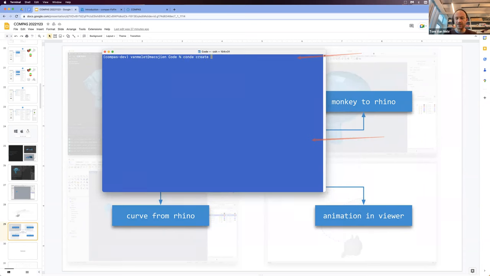So you typically would create an environment. So I'll make a TongG environment. I hope that I spelled this correct. And then add a version of Python that I want to work with, and then say, okay, I want to install COMPAS. And then I just say yes, so that I don't have to confirm that I would want to actually install all of these things. And then it depends a little bit on your internet connection, how fast this goes.